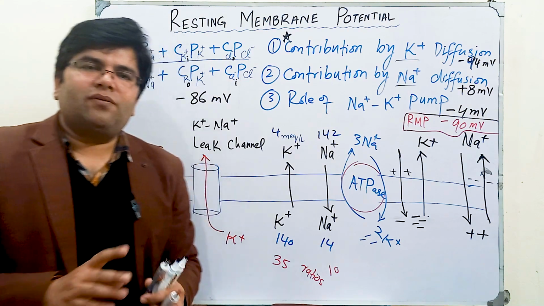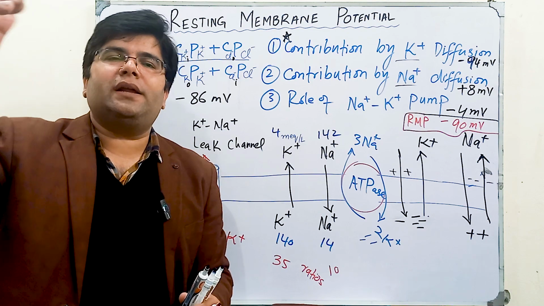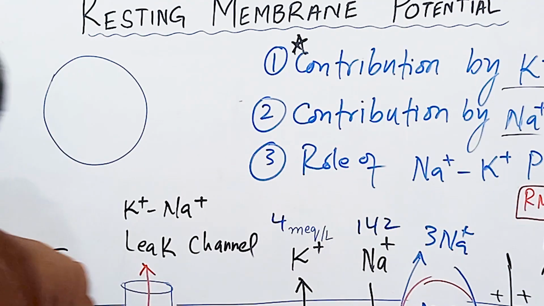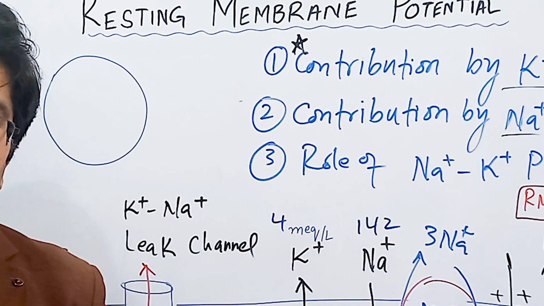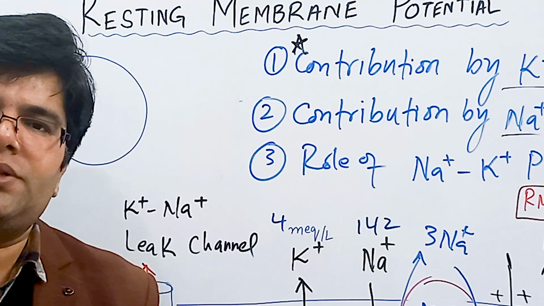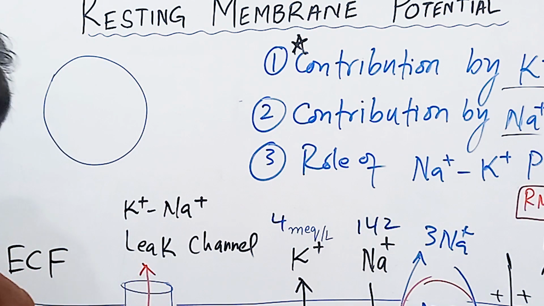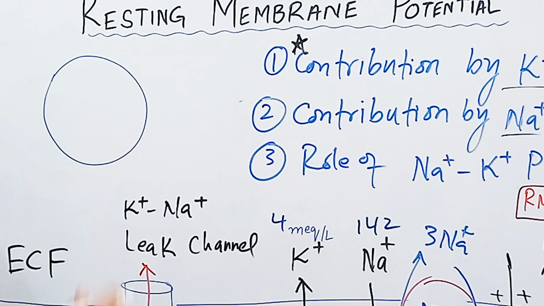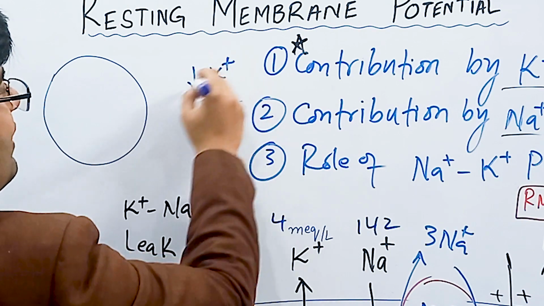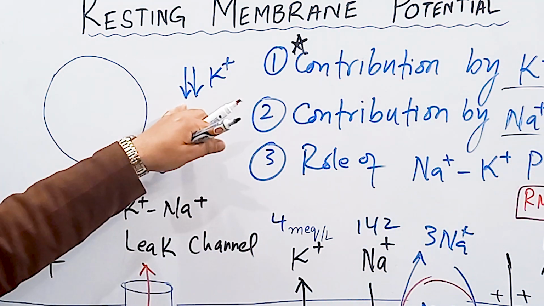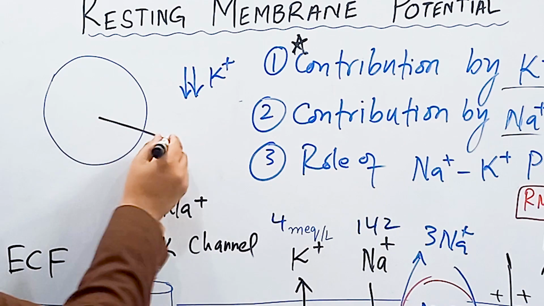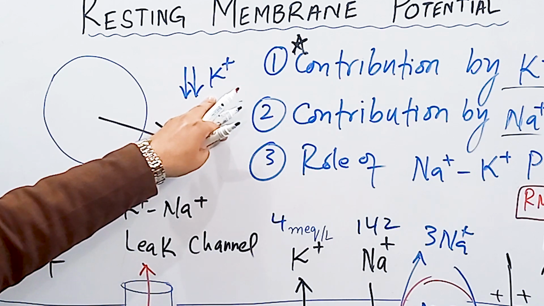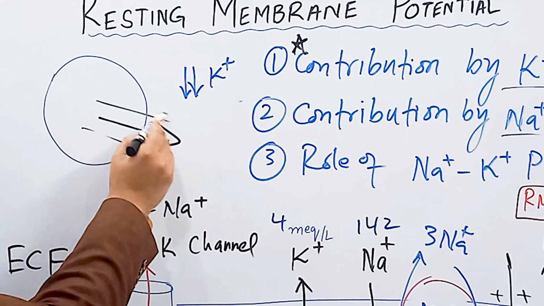And this is why whenever the potassium level fluctuates, when it becomes higher or lower, it has an effect on the resting membrane potential. I will give you an example to explain that potassium is a very important contributor in the generation of resting potential, and the fluctuation of potassium, both higher and lower, in the extracellular fluid affects the resting membrane potential. Let's suppose potassium becomes less in the extracellular fluid, then what will happen? Because potassium has become less in the extracellular fluid, it will diffuse from inside of the cell to outside of the cell. Normally potassium diffuses from inside to outside, but because it becomes less here in the extracellular fluid, the diffusion of potassium from inside to outside will be more.